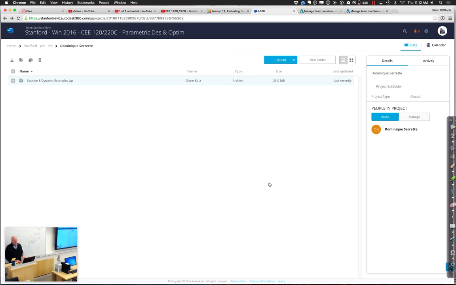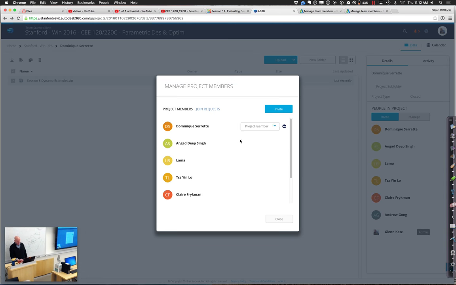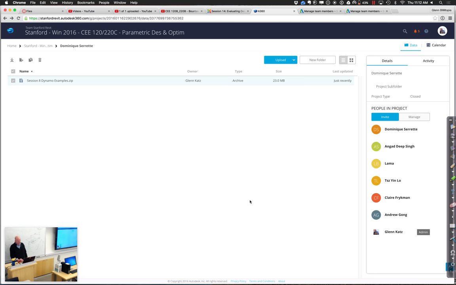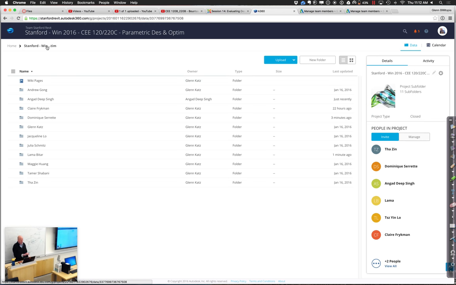Okay, so it looks like Dominic's there. Almost everyone's there. See if that opens up for you. When you do go there, also for this list of folders over here, if I've messed up your name, like Claire, who has a different name now because she's married, just go through and rename your folder if you want to have a different name in there.